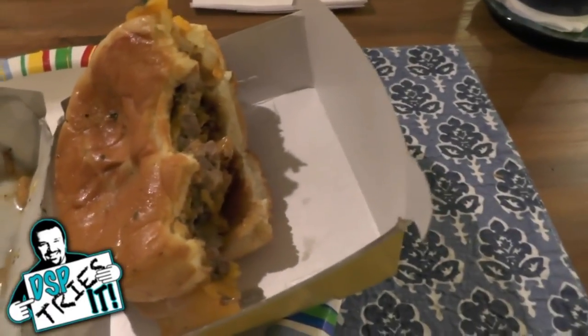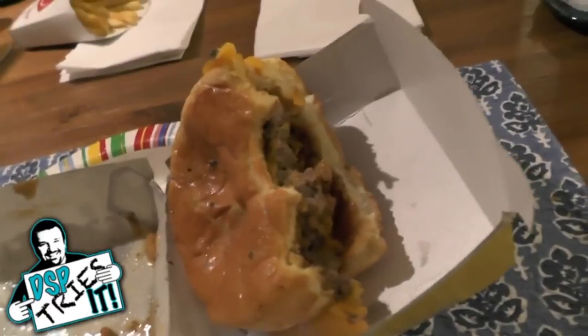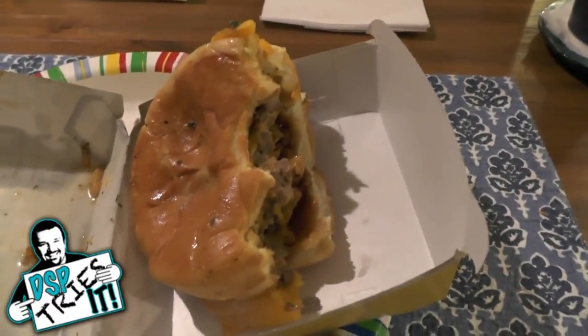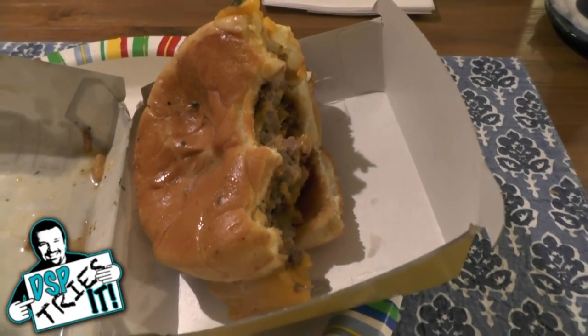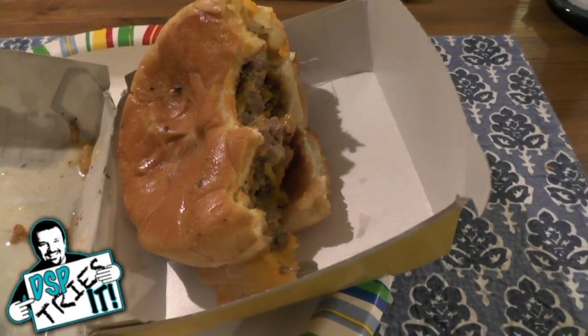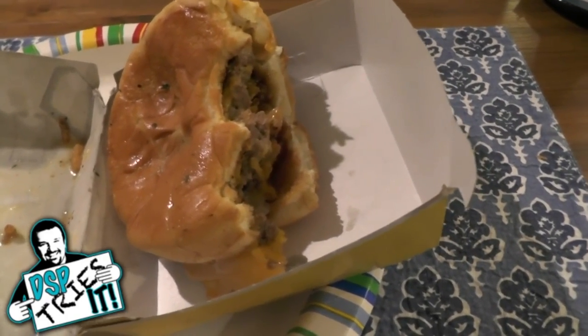I've got to give it a one out of five. I kind of wish I could have gotten a three or four. So one out of five. I would only recommend trying this if you have a Jack in the Box near you that you know makes stuff well and maybe doesn't have a bunch of teenagers pumping out food who don't know what they're doing like this one did.